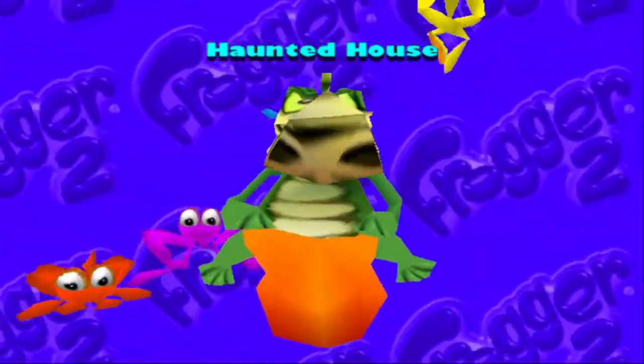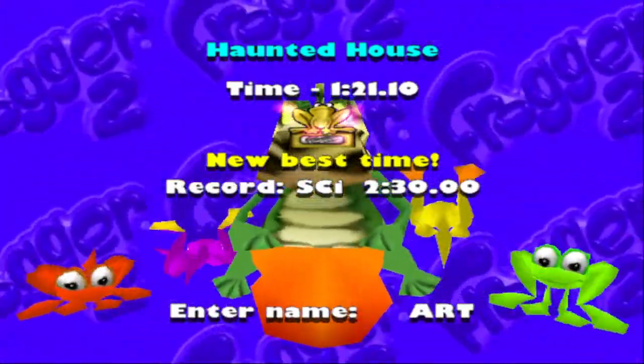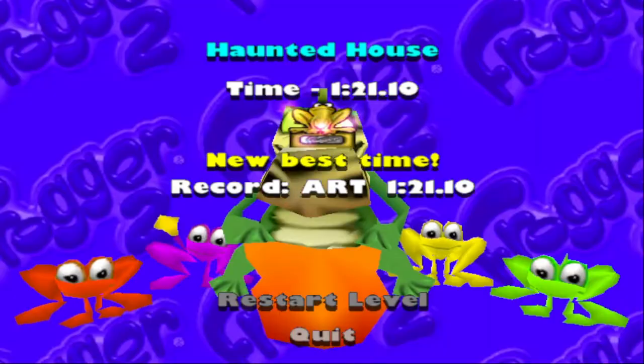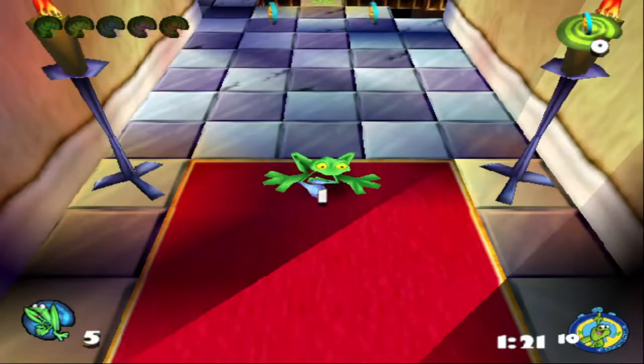That was a record for Haunted House we got pretty quickly. Yeah, we had a death towards the end, but that's still a pretty good time. 121 instead of 230. That's pretty good. Actually, I'll try that again with a different character. Treebee. It's been a while since we played as our man Treebee.